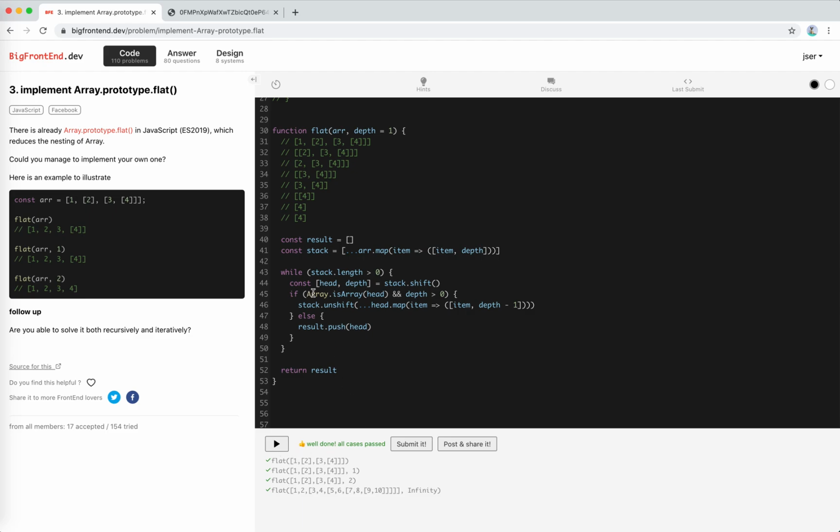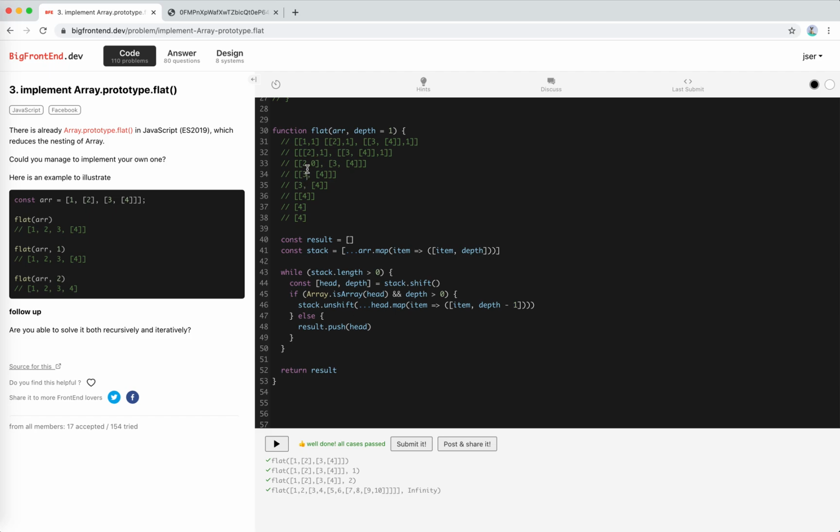Let's review our code before we try. Okay, so the stack will have something like this, this is still 1, this is 1, and then we get the 1 out, because it's not an array, we get this, right? And then we get it out. And because this is an array, and the depth is bigger than zero, we'll push the element in, right? So we have 1, 2, 0 now.